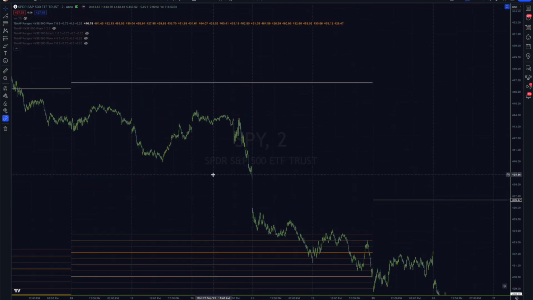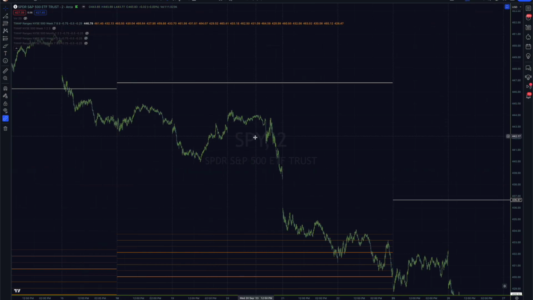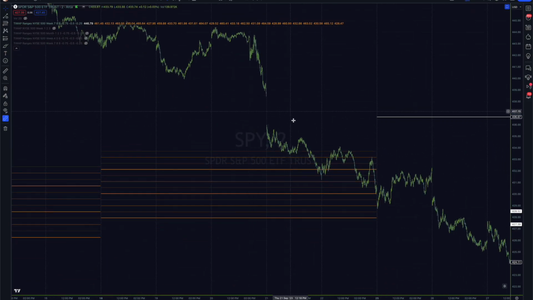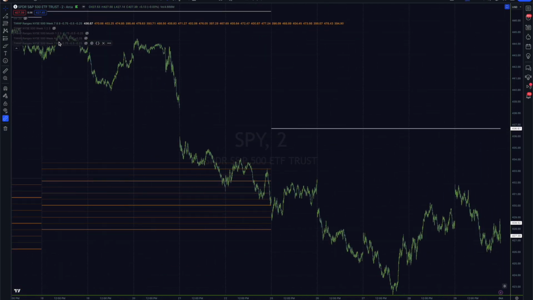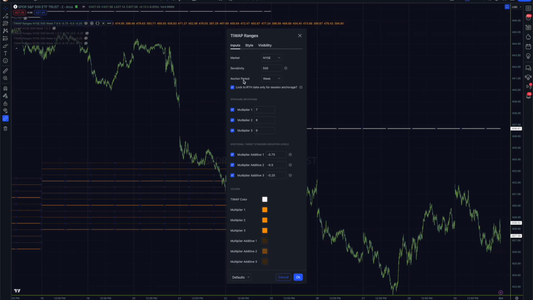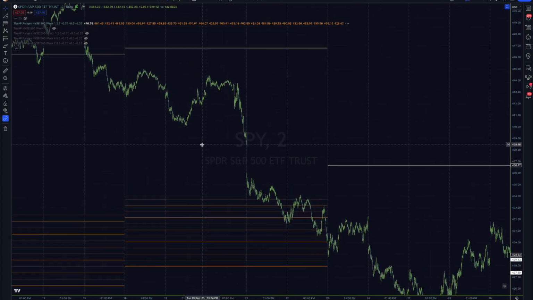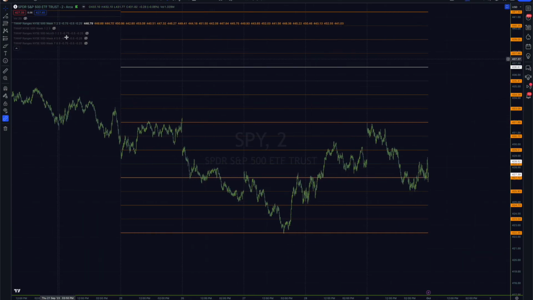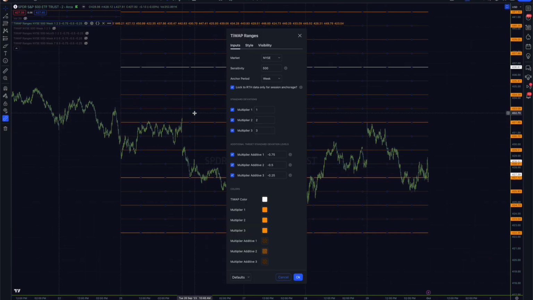I have thought about creating one indicator that follows price around and will continue to plot additional deviations as price breaks lower and lower, or higher and higher. But I have not gotten to that part yet. Maybe I will eventually upgrade this indicator to have that feature. But this is a stepping stone in the right direction. So this is pretty much the indicator. I hope you enjoy it.